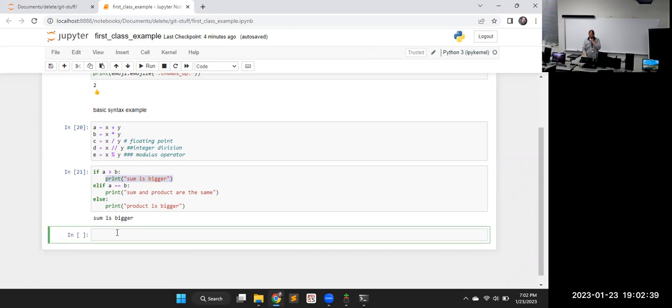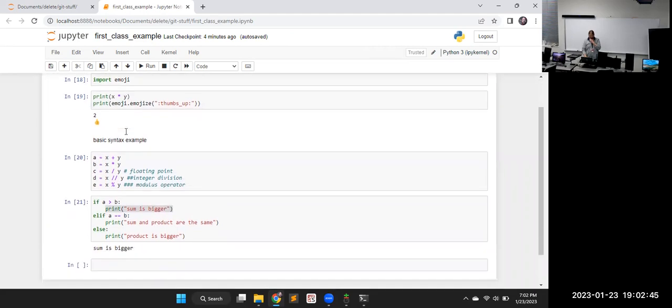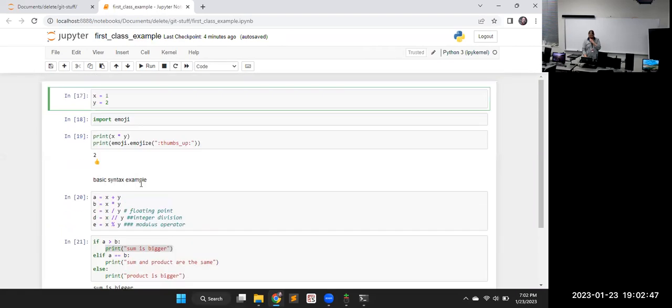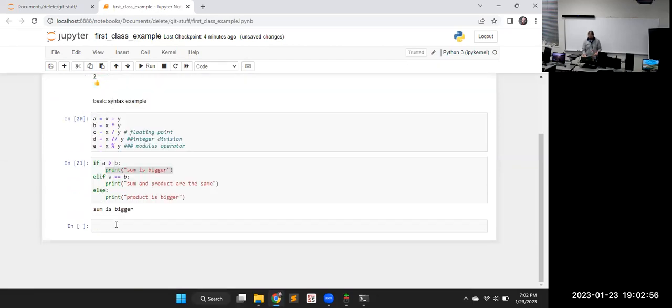So for loops, I'll go with the bigger one where the product's bigger. What was it? 3 and 4, which will get us back to where that product's bigger.